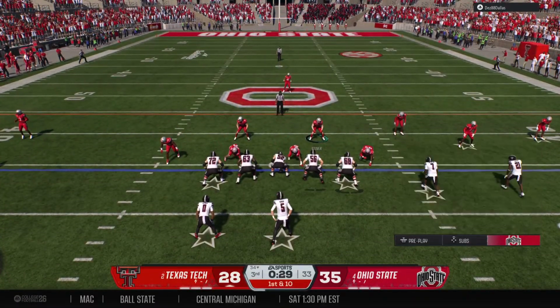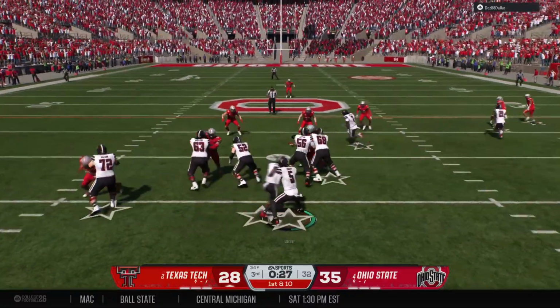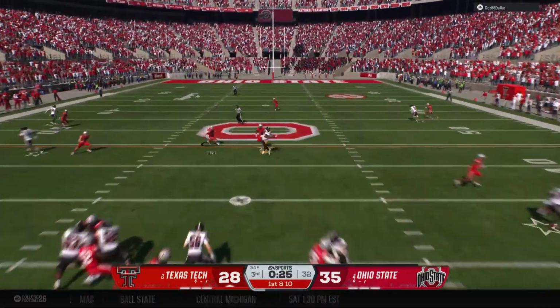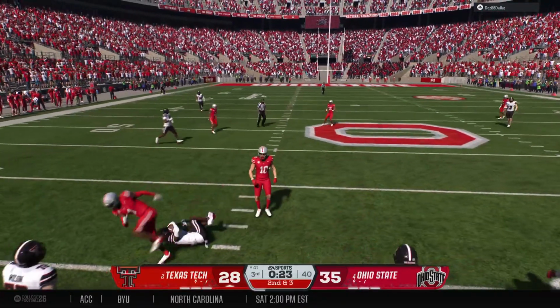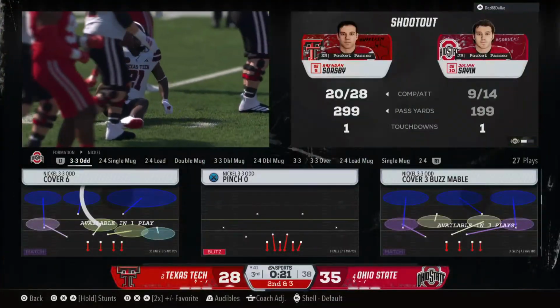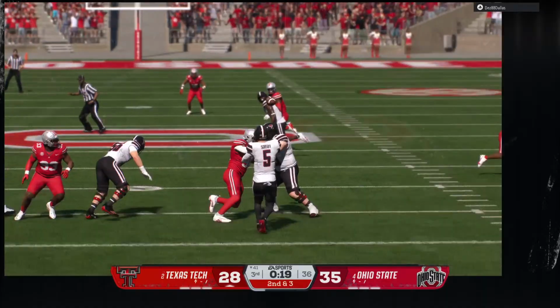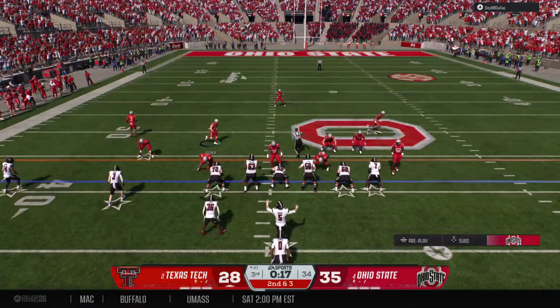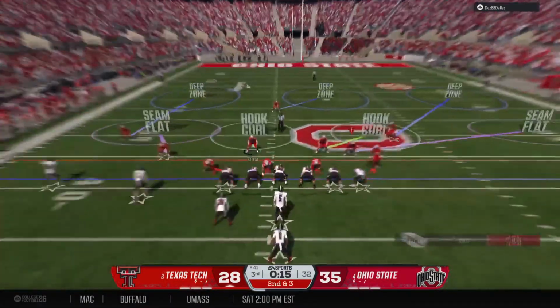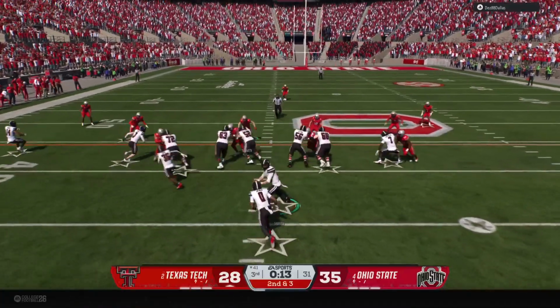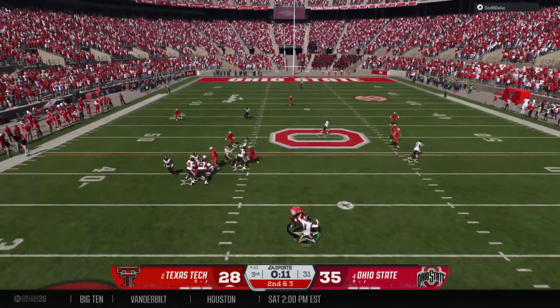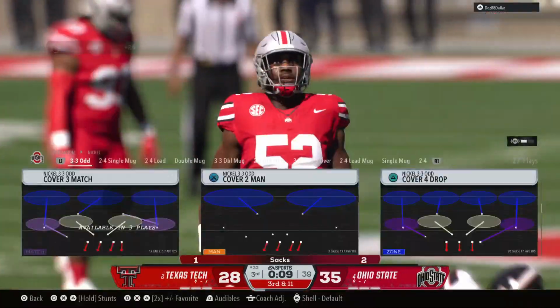Well, there's no time to sit there and talk to each other as a defense. You give up a big gain for a first down, and already you got to get lined up because here comes the ball again. They bring him down quickly, a short pitch and catch to get a little bit closer to the marker. Second down after that previous play. Fakes the handoff here, looking to throw it. Swarm to the passer on the sack.